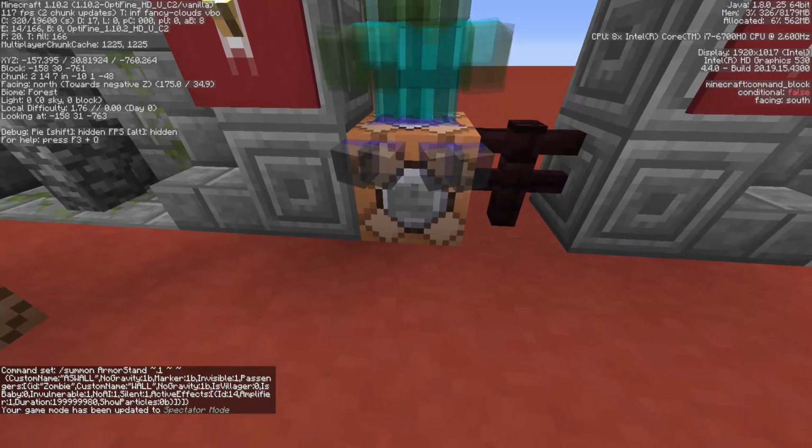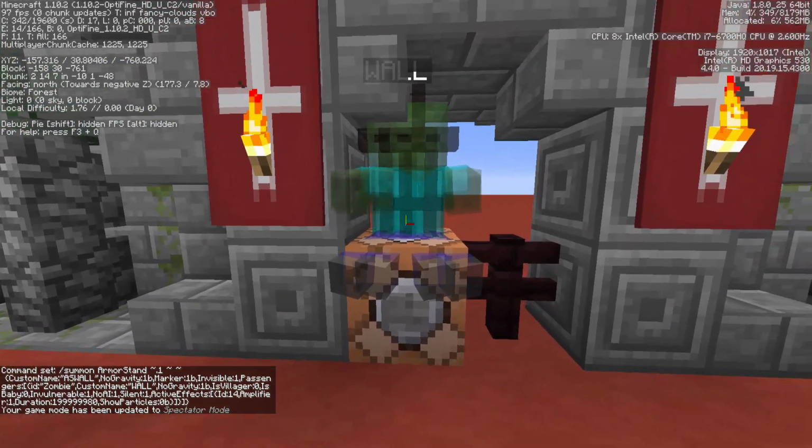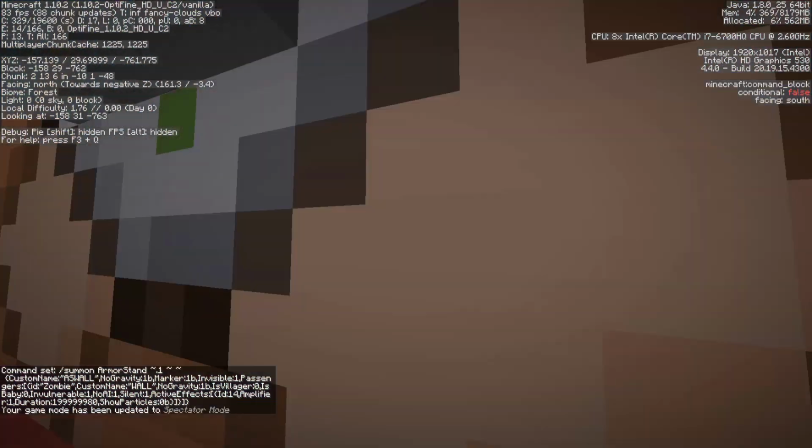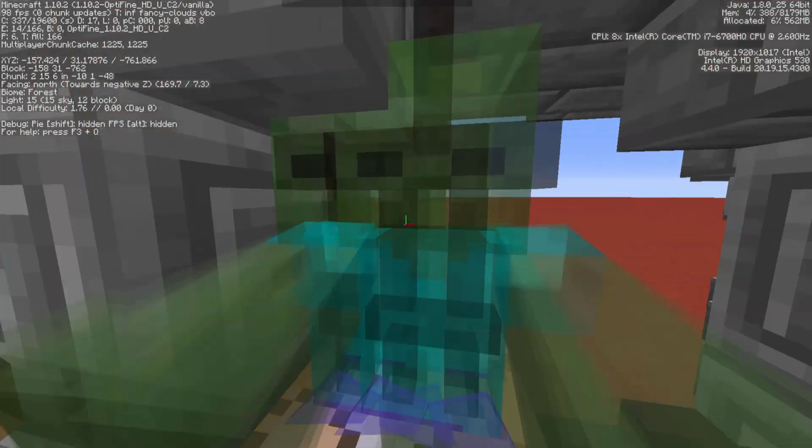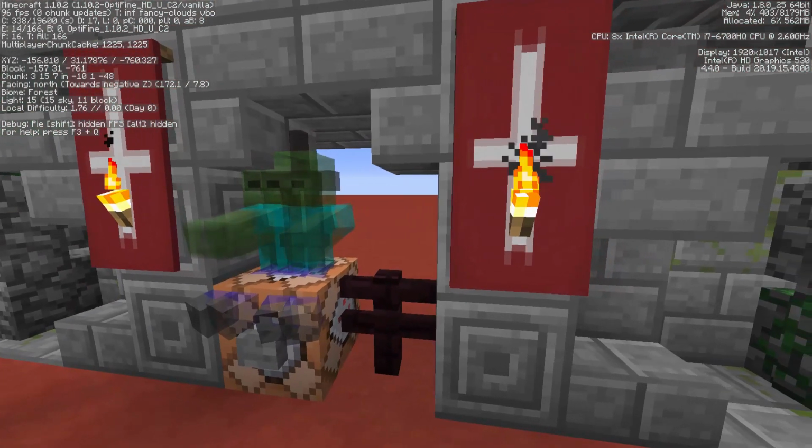And what we're doing here, we are summoning these invisible zombies that are riding some invisible armor stands. I had to make them ride invisible armor stands because with the no gravity tag, if they're not riding an armor stand, players can push them, so I didn't want this to happen.